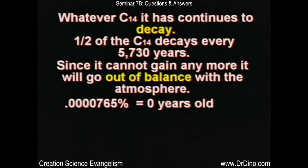Well, the plants are absorbing CO2. Some of it is radioactive. So if the atmosphere contains 0.0000765%, it is assumed that the plants also have 0.0000765%. Probably a reasonable assumption, and I don't argue with them. I just point out this is one of dozens of assumptions that can enter in to really mess up things like carbon dating. So probably you have 0.0000765% carbon-14 in you, because you've been eating these plants or you've been eating the animals that have eaten the plants. So probably it's all balanced in nature.